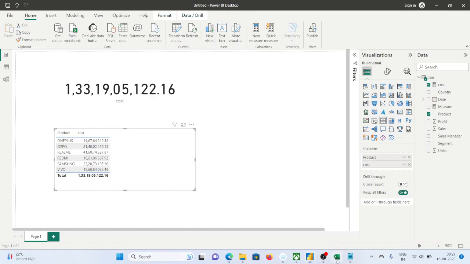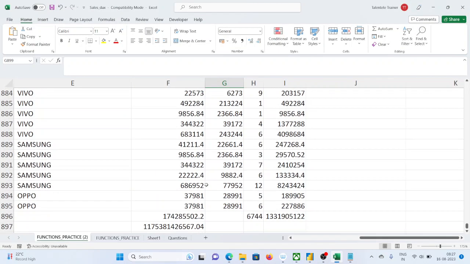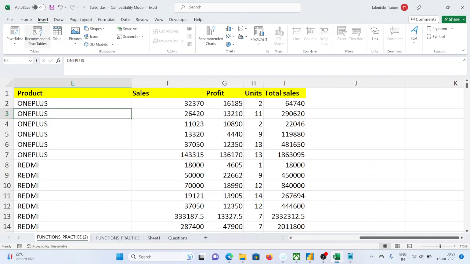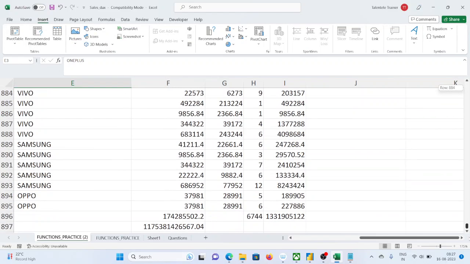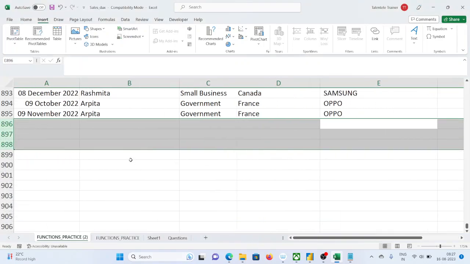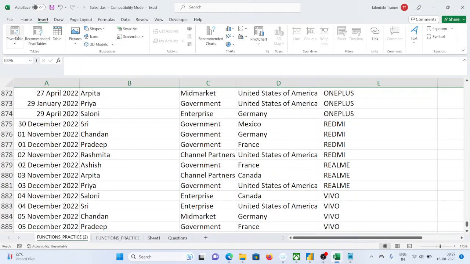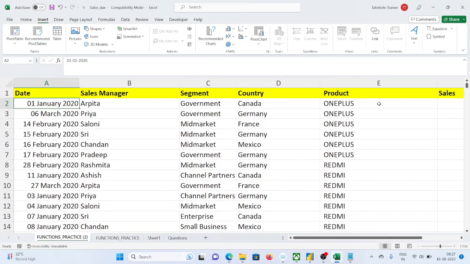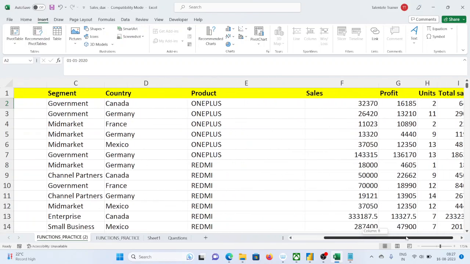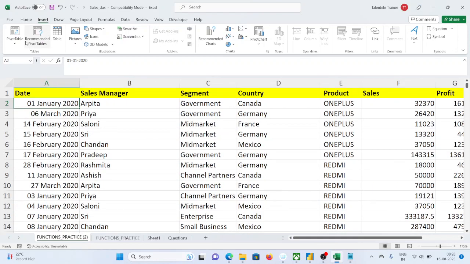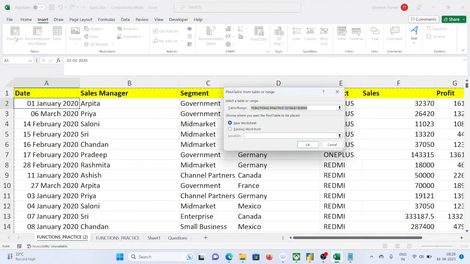If you simply go here and create a pivot table, let me remove this last because it will confuse us. Insert pivot table, new worksheet.